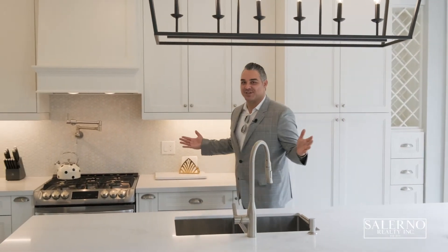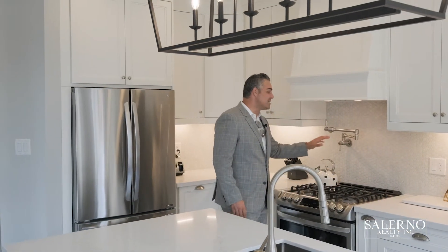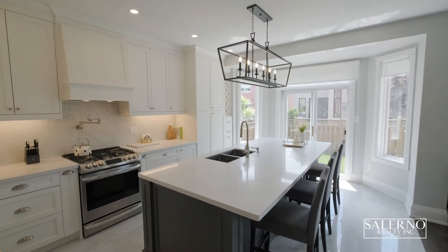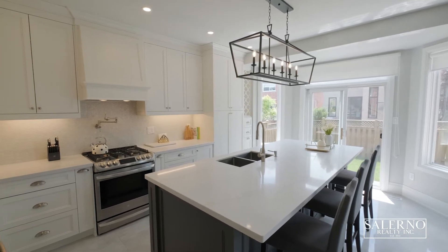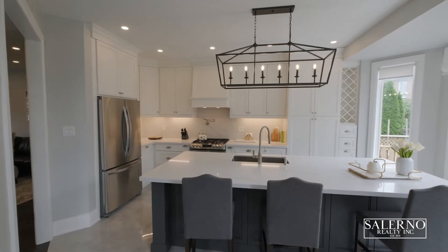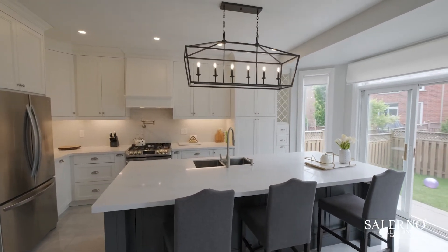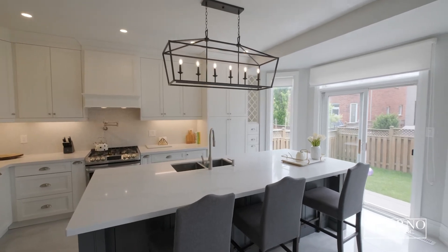Welcome to custom kitchen heaven. This kitchen is focused on by this 10 foot island — yes, I said 10 foot island. It features double undermount sinks, quartz countertops, and a custom backsplash, plus instant hot water for easy cooking. You have a four burner gas cooktop, stainless steel appliances, and a built-in dishwasher. This entire house has been done from top to bottom.